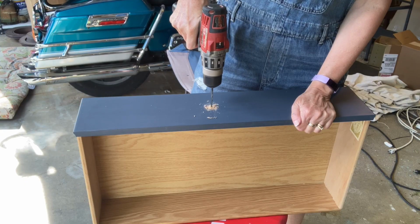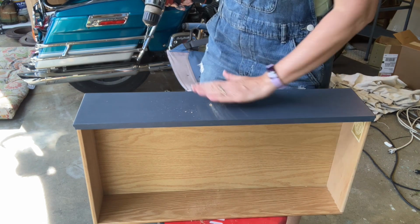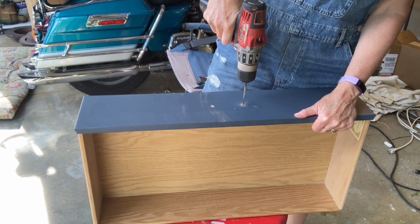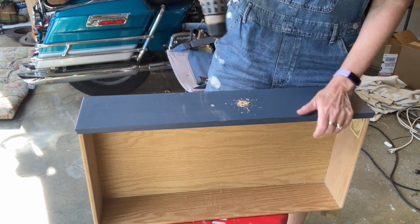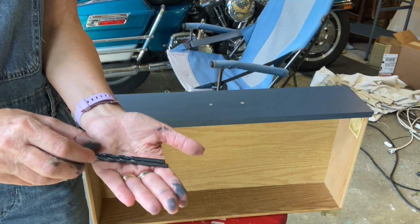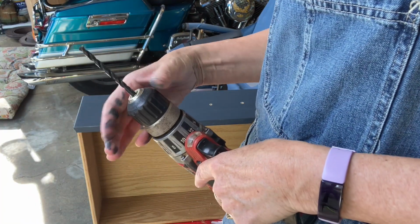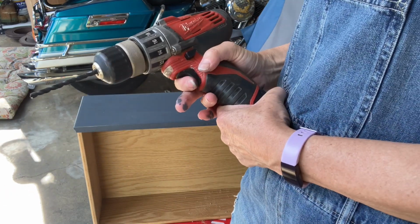I am drilling my holes for the hardware, so we're getting towards the end. But you'll see here, I didn't even check the screws on the hardware, and now I've got a problem because I used the wrong size drill bit. So I had to switch to the right size, and I measured it with the screw and just redid the holes. It's not a big deal, but I felt kind of dumb.